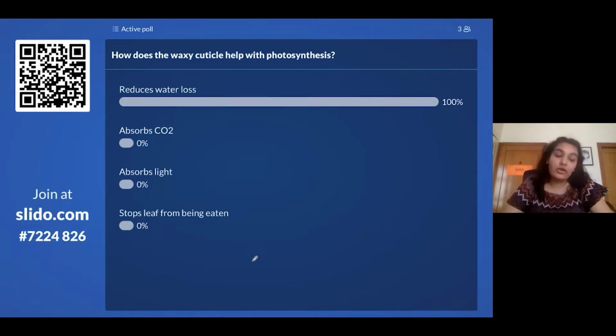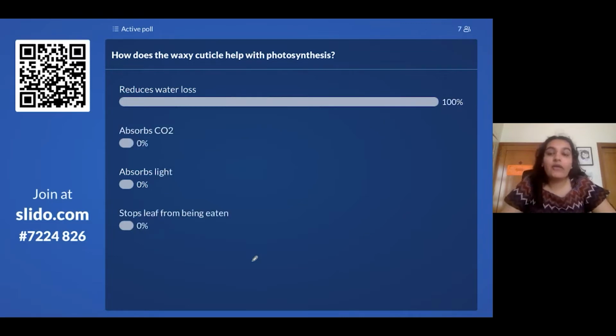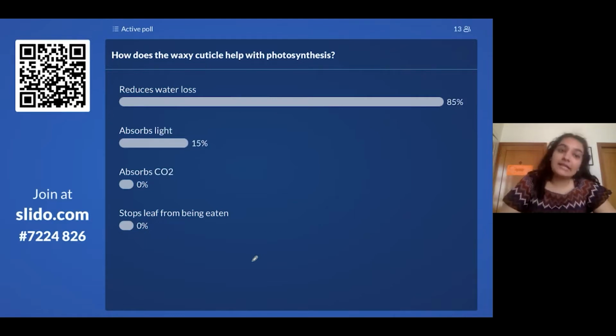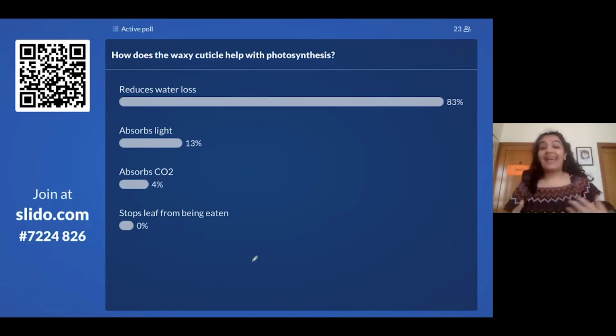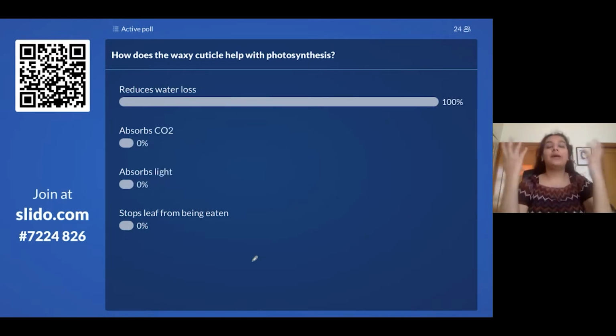So remember, scan the QR code or join at slido.com and try and answer the question, because the more people who answer this, the better idea I've got of how much everyone's already aware of and how much time I need to spend on each of these things. So make sure you try and answer, even if you don't really know the answer for sure, guess, because in an exam, the best thing you can do is make an informed guess. Try and think about everything that you know and apply that to what might be the case in the situation.